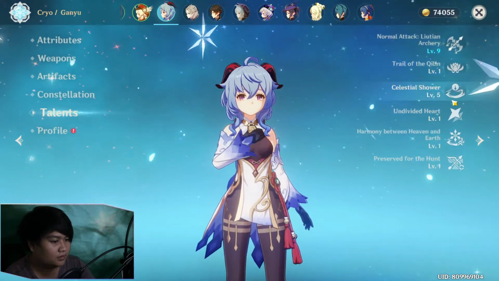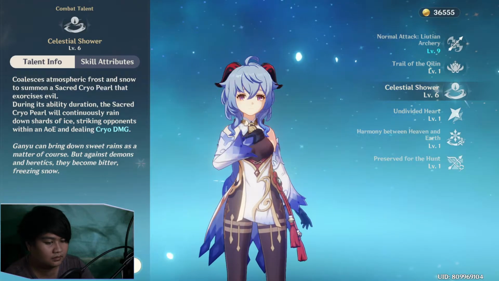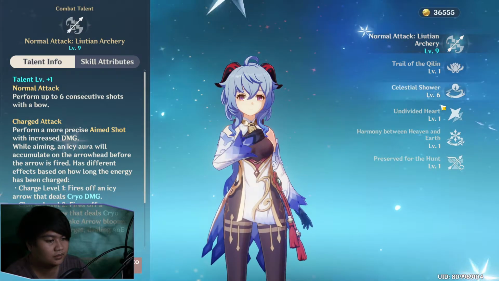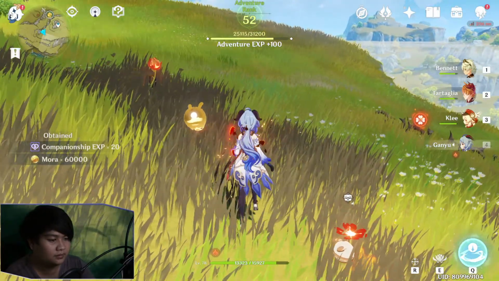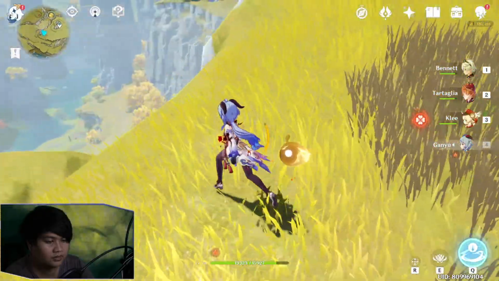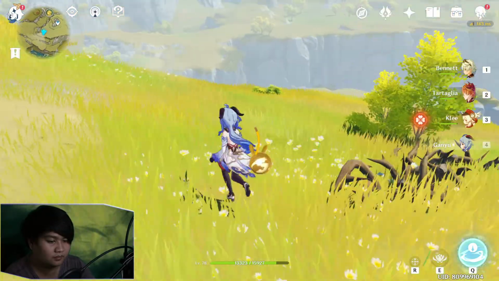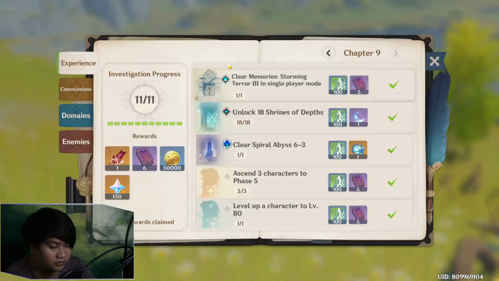Now we can upgrade her talent just to level 6 instead of 10. Okay, so it does require us to have this one Shadow Warrior, and yeah, I think that's good for now. So let's go back to the Ruin Guard before and compare our damage. Oh, free nectar. So let's go find ourselves some Ruin Guards.